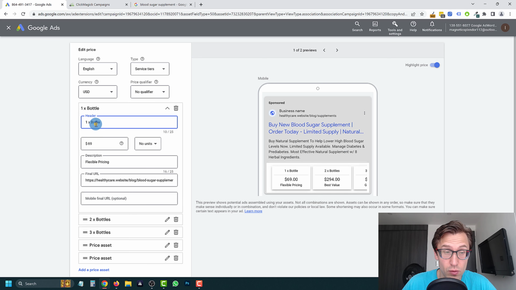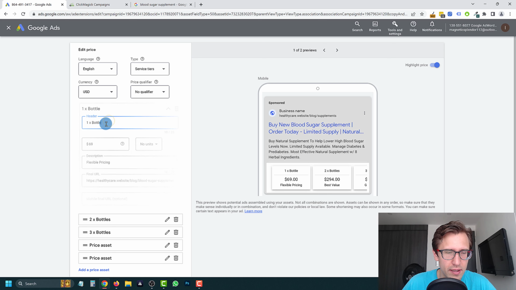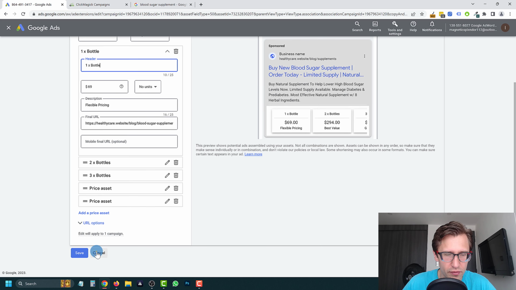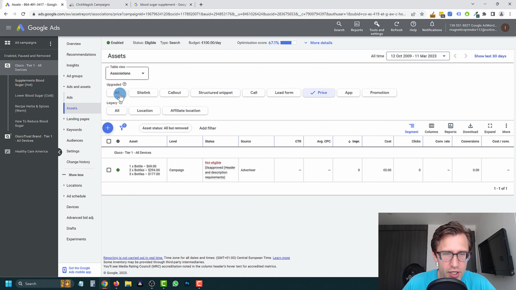So for Microsoft, this works. If you saw me do this on Microsoft, that's why it works, because on Microsoft this is fine. If it doesn't work here, it's because in the header they want you to describe what it is. So what you can do is just say something like basic package. You can name this, and then in the description, if you want, you can say that, or you can just leave that. But basically, they want you to put the best value, flexible pricing, and stuff like that in the header. So that's why it was disapproved. So you could consider changing that.